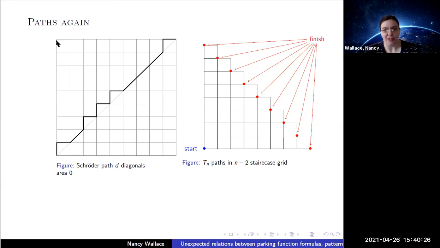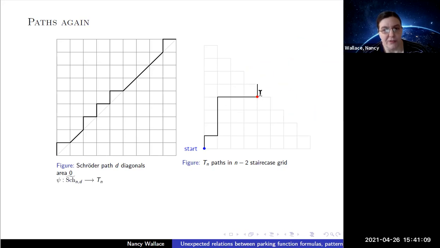Okay, so here, like promised earlier, we're going to go with paths again, but this time we're going to define a staircase grid, and the start point is at the bottom, and you can finish wherever on the diagonal of the staircase ends. And for this, we can make a bijection between Schroeder paths with area 0 by simply, when it's a northeast section, we transfer it to north, and when it's a diagonal, we transfer it to east.